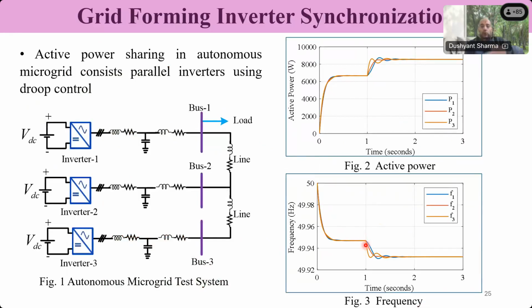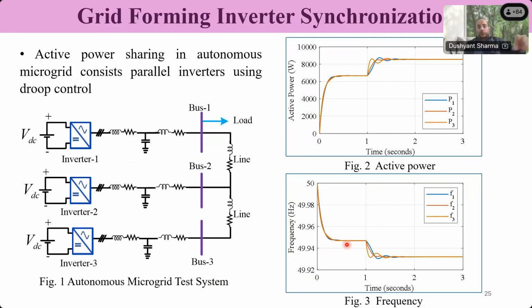Now, let's say a fourth inverter wants to come in. Let's say there are 4 homes. Each home will have a rooftop solar over it. They are operating in grid forming mode. And let's say a fourth home also wants to connect. Obviously, the fourth one also has to synchronize first. As I told, if it directly connects, it doesn't know what the frequency is. For example, here, if you see, the frequency is 49.95, let's say.